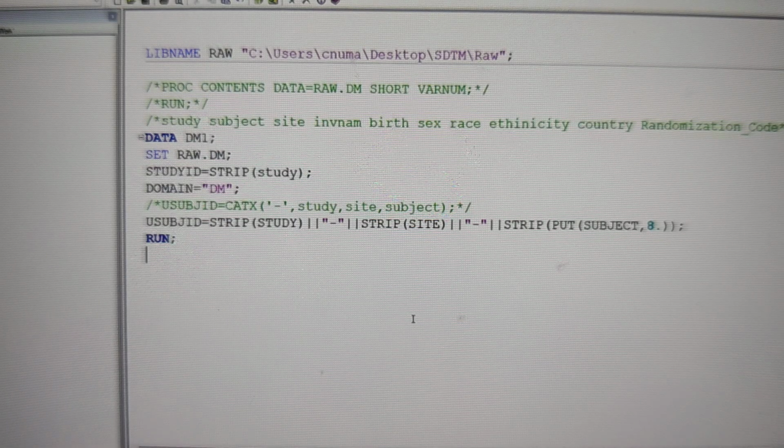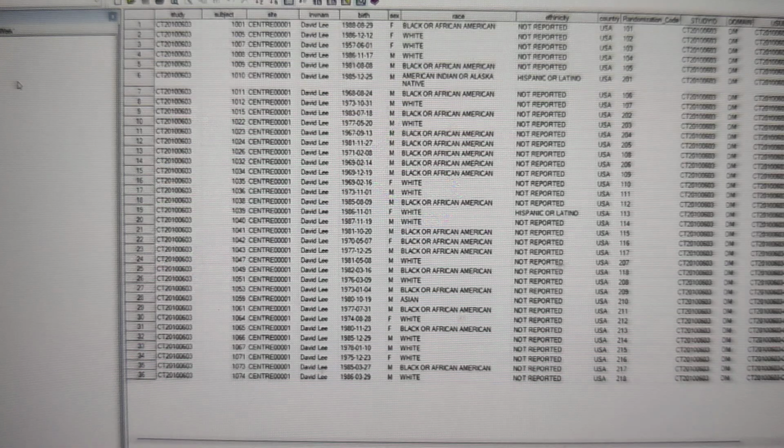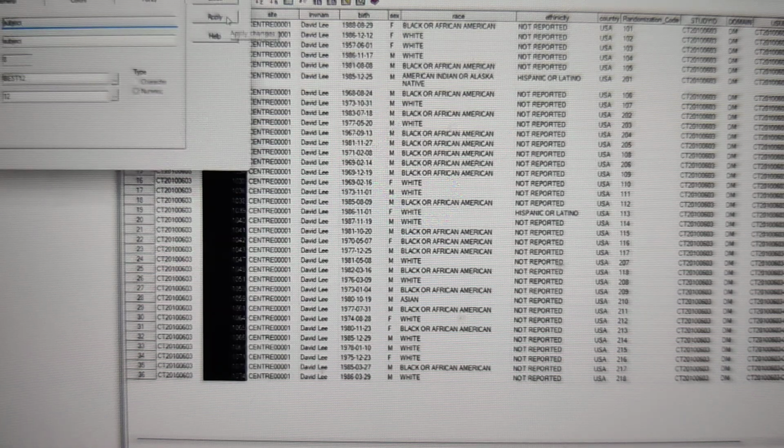Understand this, everybody? Yeah. What is the fourth variable you have? Subject ID, SUBJID. So SUBJID is equal to, where do we have the subject ID? In our data set, we have the subject ID as subject. But according to the guidelines, subject ID should be a character variable, yet here subject is a numerical variable. Okay, then what do we need to do?